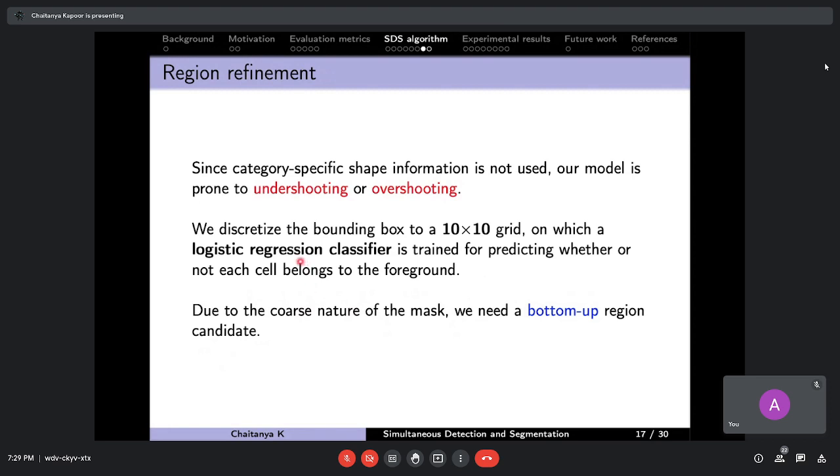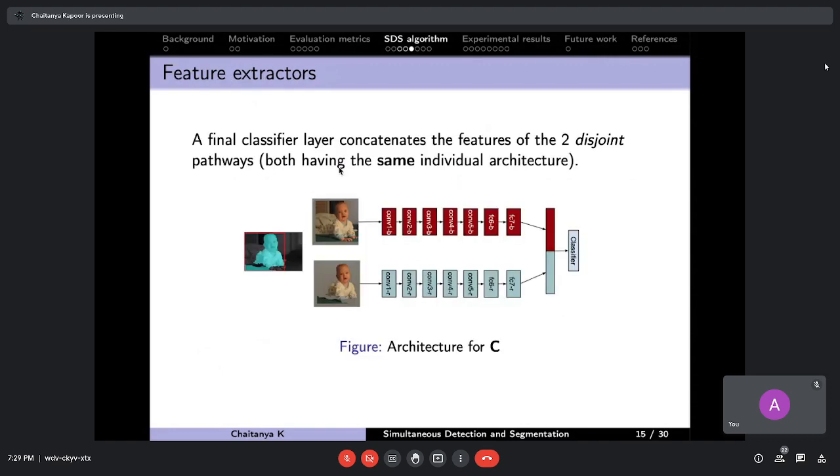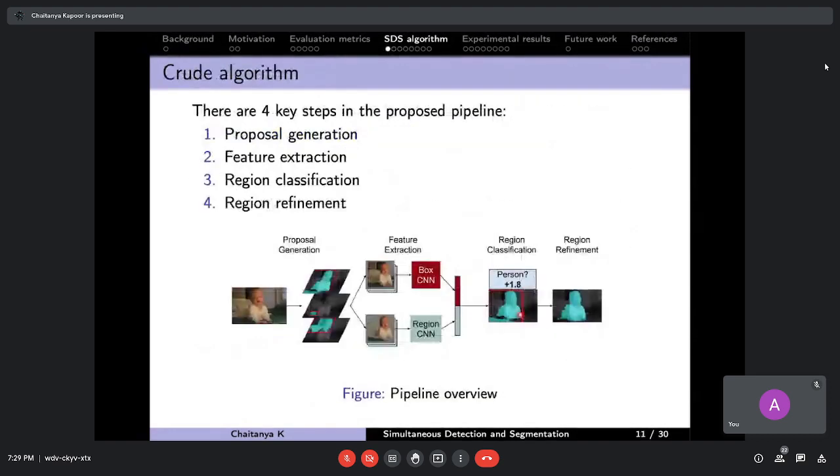Now we move on to refining the region. In this step, we basically generated segments on our image, which are not so refined, as we saw over here. We do have segments, but we wish to improve upon that, and for that, we do region refinement.